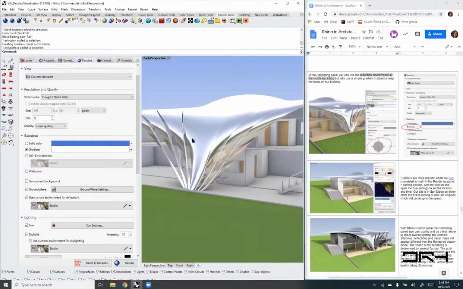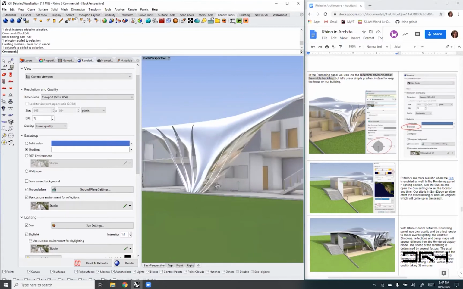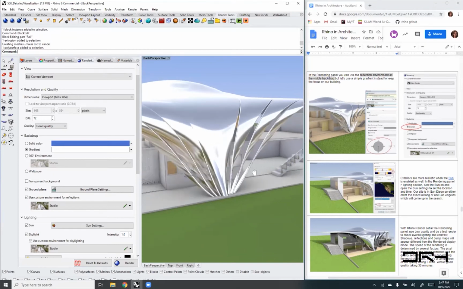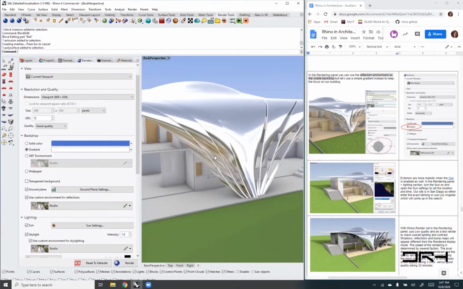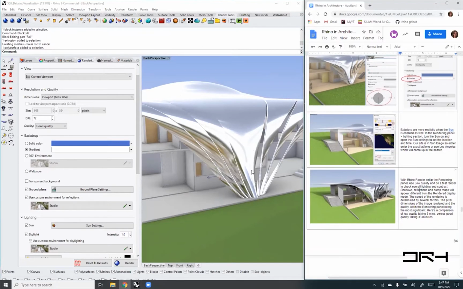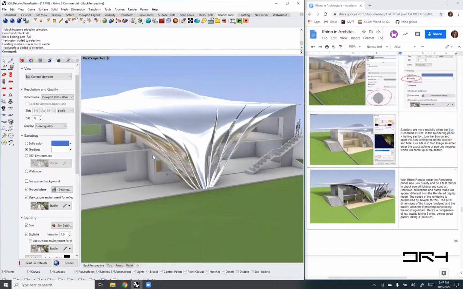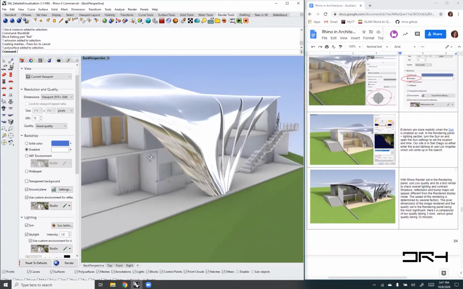As you can see here, there is a scenery or mountains surrounding, and start to reflect off of your metal roof and make it a lot more interesting in terms of rendering than if you haven't used the environment. This is basically the main settings that you would want to go through to create a reasonably good rendering.